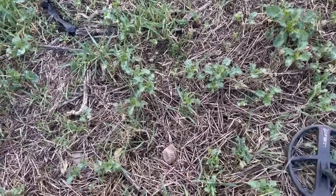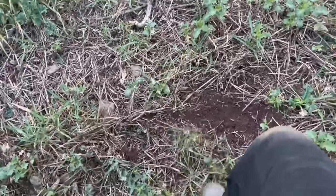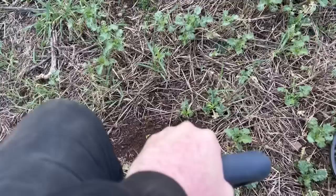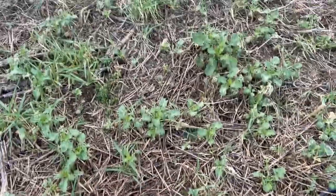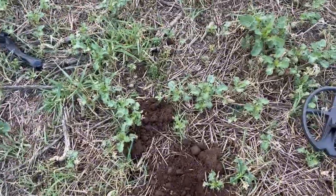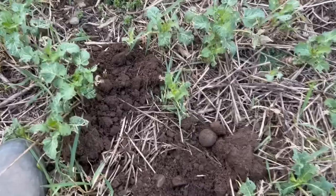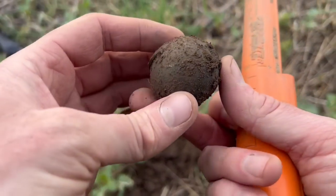This is hard going. This is about the hardest day's detecting I've had in a long time. This is all over the place. It's away up at 99. It's away down at 80. Might just be a huge bit of iron, but I don't think it is. We've got something there that looks pretty round. It's not a croto bell, is it? That's it anyway. Oh wow.